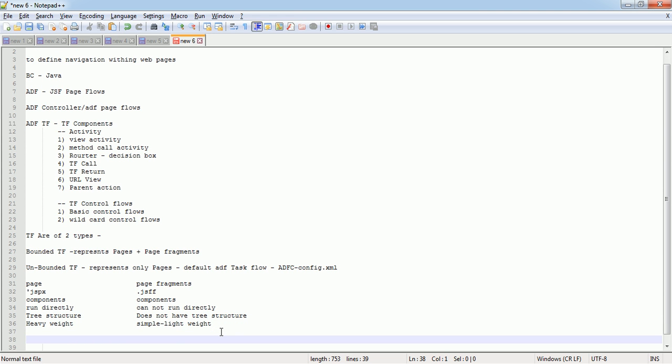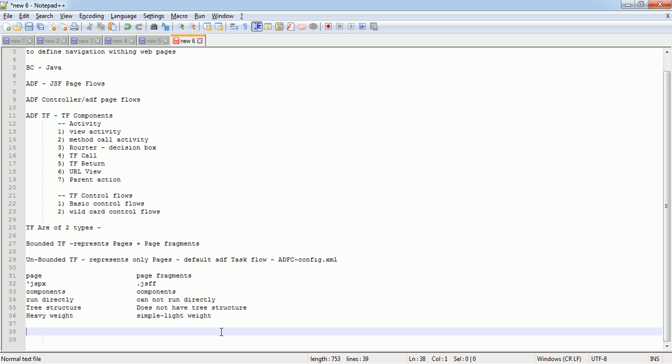So the best way to design an ADF application is to develop an empty page. Create a task flow region on top of it. Task flow region means you will pull a bounded task flow onto the empty page as a region. Then inside the task flow create the page fragments. Page fragment 1 will direct to page fragment 2, which will direct to page fragment 3.